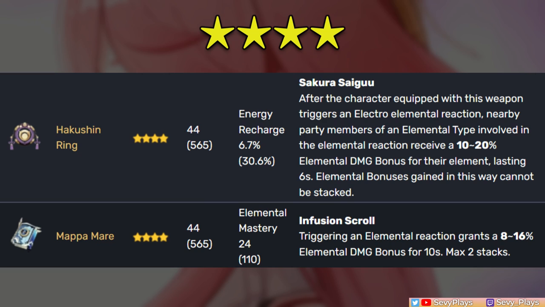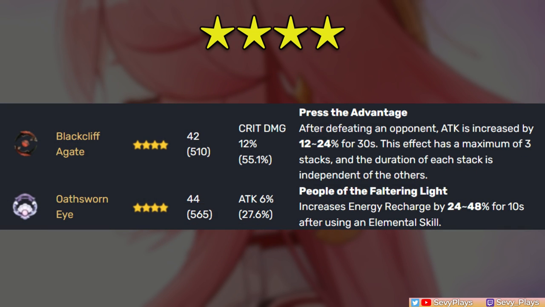It's better for an on-field playstyle as you do need to be on-field to trigger and refresh its passive effect. The Blackcliff Agate is a Star Glitter purchasable weapon. It's decent for providing a good amount of crit damage, but its attack buff is dependent on if Yae can reliably deal the final hit to enemies, and she has to be on field. More so, you already have good craftable options, and your Star Glitter is better used elsewhere.